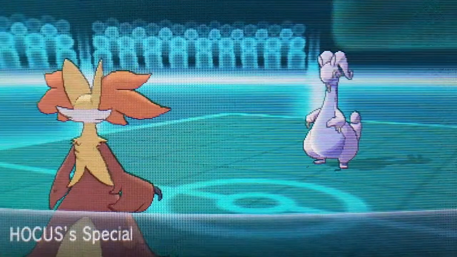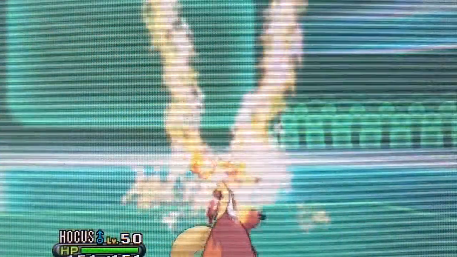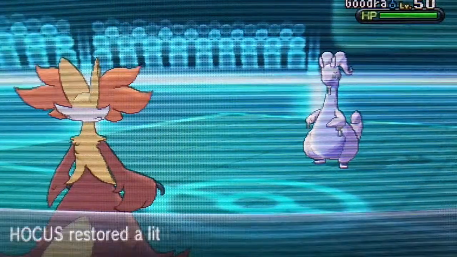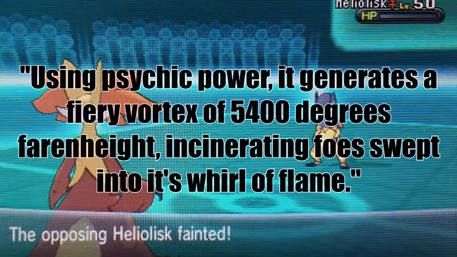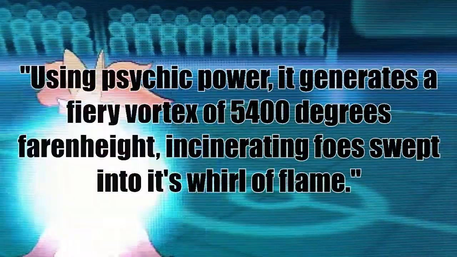To be fair, Greninja is Water Dark, and that beats Delphox's Fire Psychic both ways, but who cares? I have a mage. A Fire Psychic mage. Fire Psychic fox mage. That is over. I mean, look at this. Using psychic power, it generates a fiery vortex of 5,400 degrees Fahrenheit, incinerating foes swept into his whirl of flame.